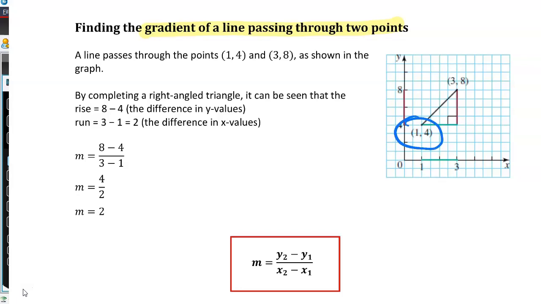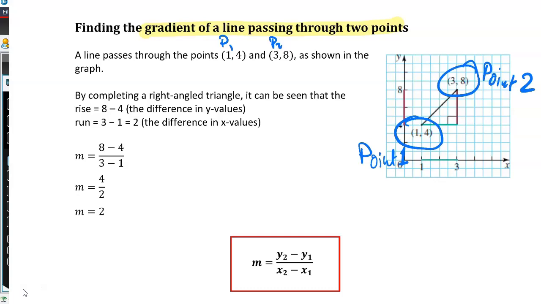I'm going to call that point 1, and that one point 2. Now you're probably wondering, but Miss, if we're not given the graph, how do I read it left to right? Because I tend to always put the one on the left as point 1 and the one on the right as point 2. How do you do that? Well, I always look to see which one has the lowest x value. The one with the lowest x value, I always call that point 1. Point 2, the one with the higher x value.